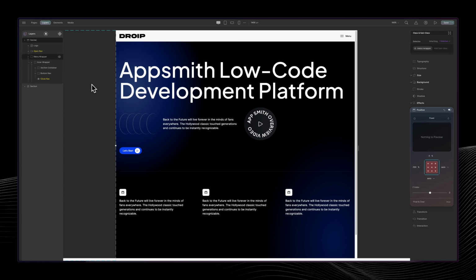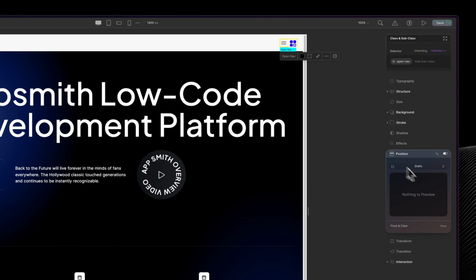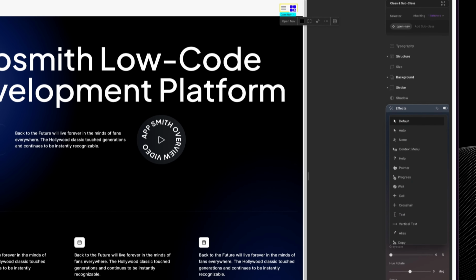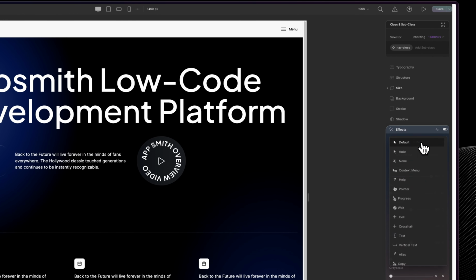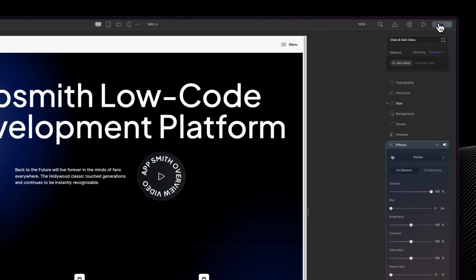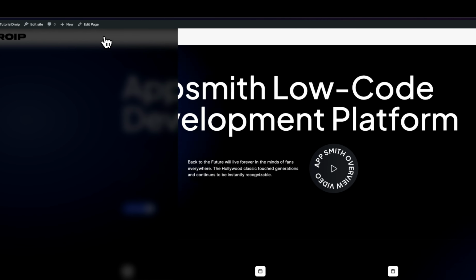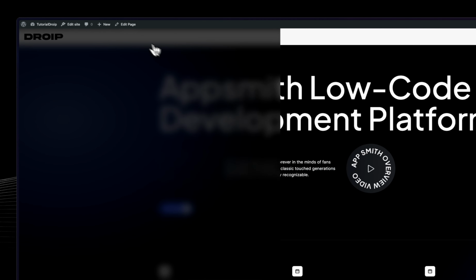So if you did get one more thing before we even go, so clicking on this open nav, then we can go into, what is it, effect, we want to change this on from a normal cursor to a pointer. And also for the close icon, we're going to change this one also in effect, change this on to a pointer, and then let's save that, preview it. So when I click on this, it brings it into view. When I click on that, it takes it out of view. When I click on this, brings it into view. When I click on that, it takes it out of view. Click on this, into view. Click on that, it takes it out of view.